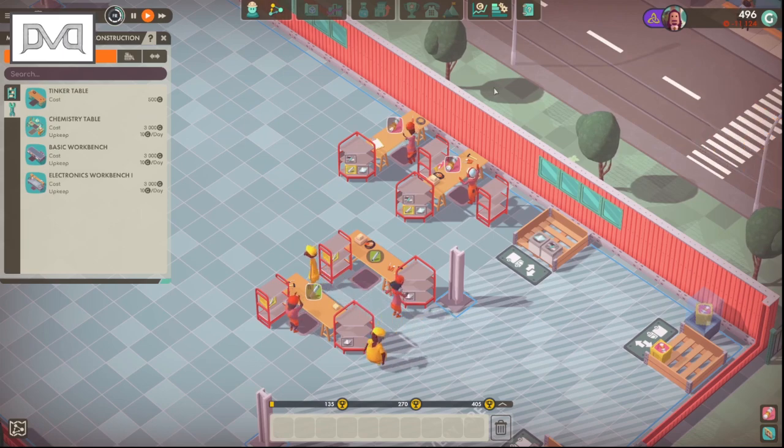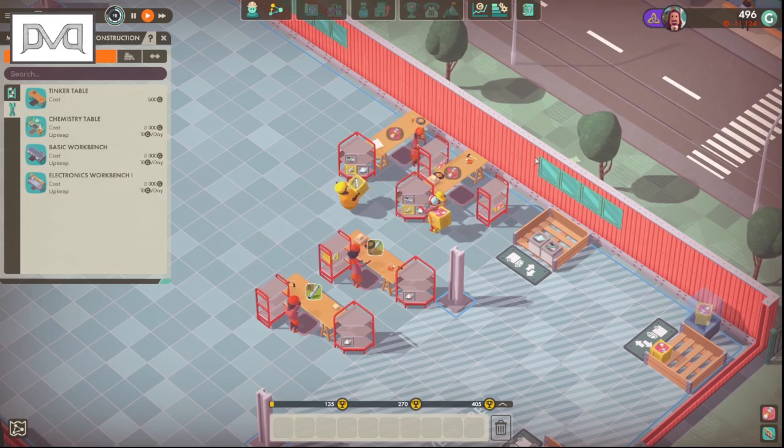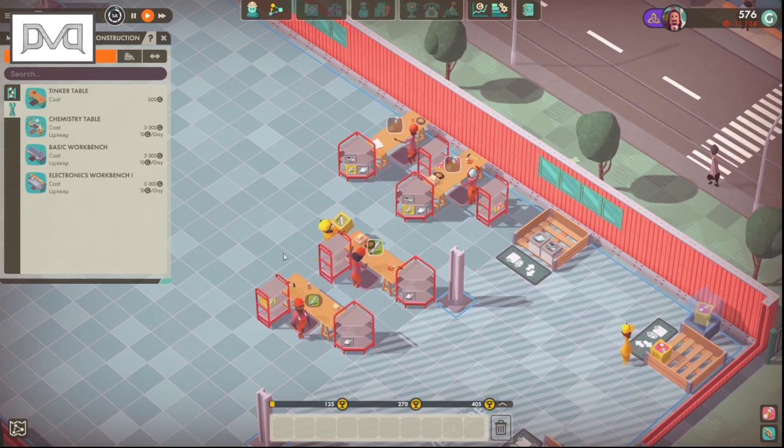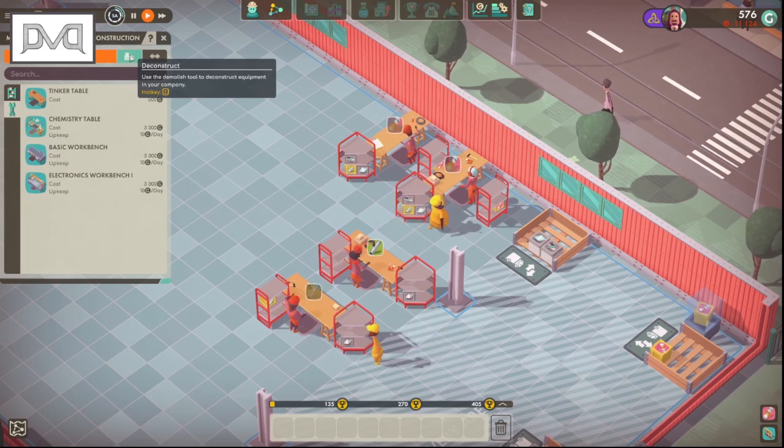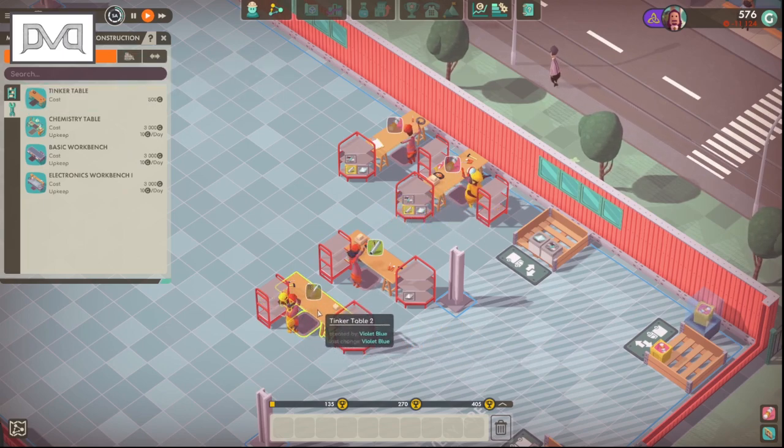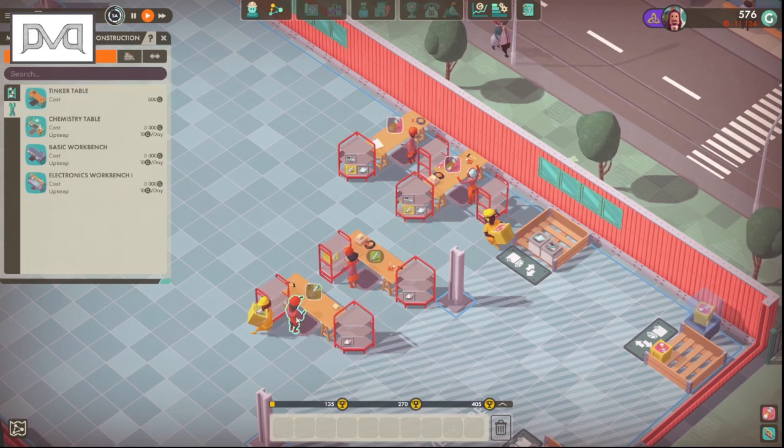I'm gonna wait a minute. I don't even know if I can buy this stuff without the money. Maybe I should get rid of one of these pipe workers for now.